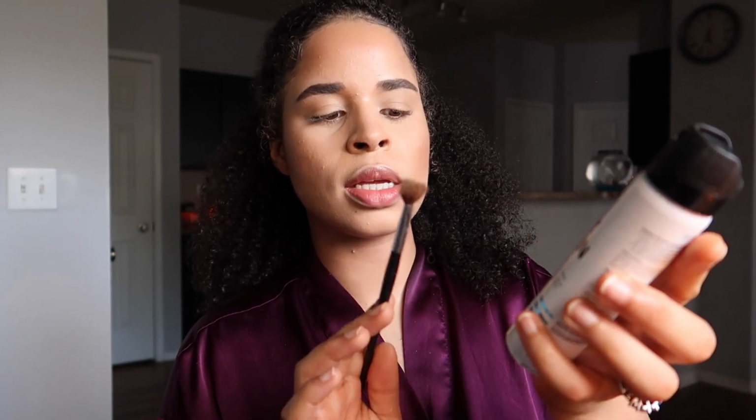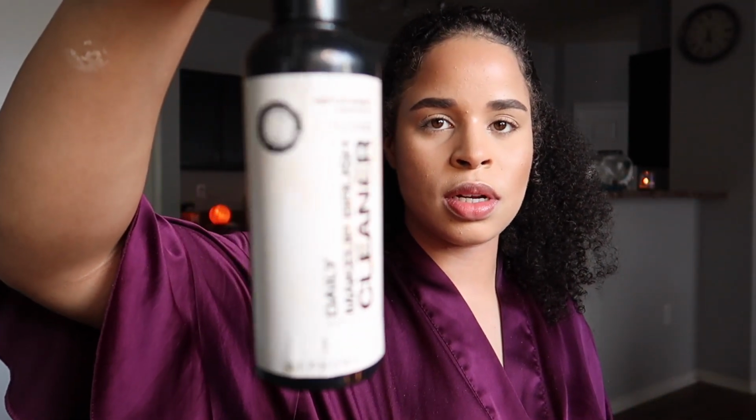To clean my brushes, I'm just using this Quick Clean Dry Spray from Sephora. Now, it's not antibacterial, but it works. I did have an antibacterial one, but I'm all out. This one right here is old. I don't even know if they still have this packaging anymore.